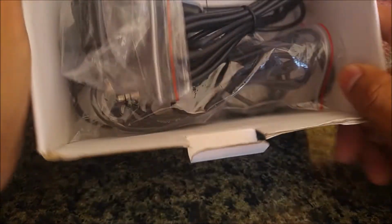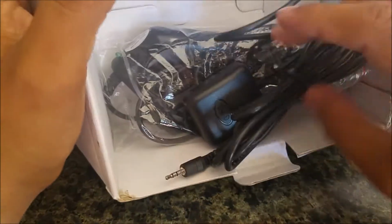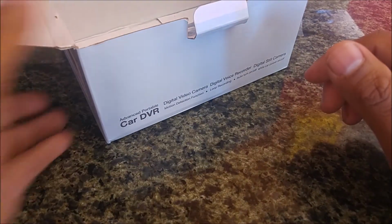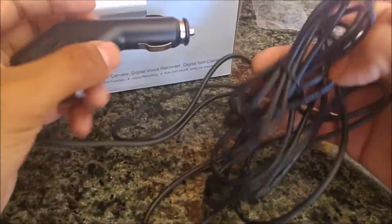Pretty good. Like I said before, the dash cam is missing here because I have it charging. This is the suction cup. It has the GPS thing here, and I haven't used it yet because I haven't downloaded the software that it needs, so I'll leave that on the side. It comes with the car charger, pretty long.